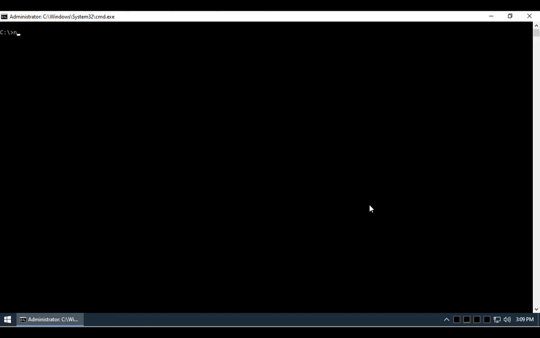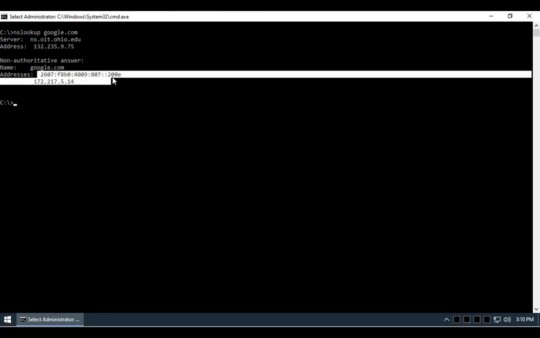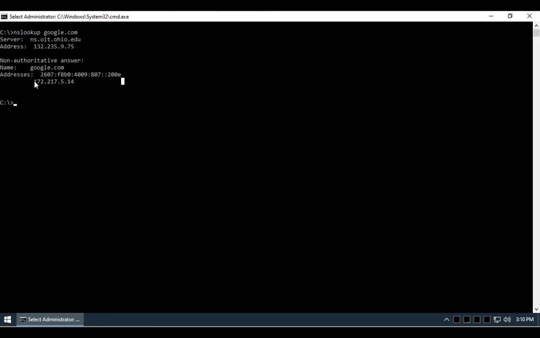So let's show that with Nslookup and google.com, and we'll see that it goes off to my university's name server, which is this IP address and its name, and it will give a non-authoritative answer, which means, hey, I went and looked it up for you, but this is the answer I got. I'm not sure if it's right or not because I don't own this record, but it's the answer I got, and it will show it to you. So we can see it gives a v6 address for IPv6. We also get a v4 address for IPv4.